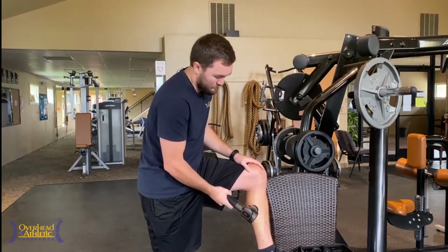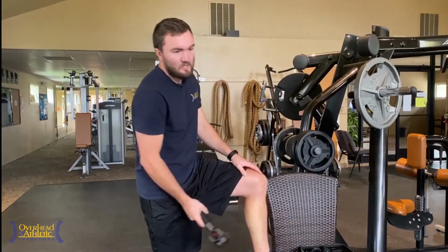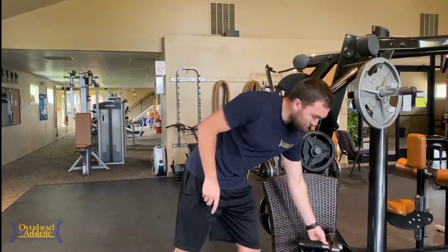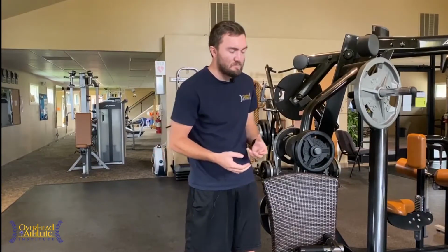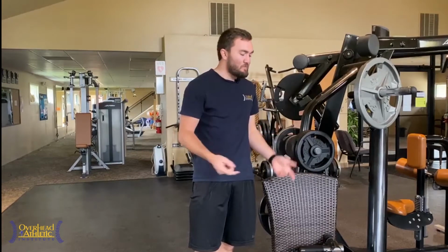non-harmful stimulus. So we talked about the gate control mechanism or gate theory, where we can gate pain a bit by saying, we have pain, there's this noxious stimulus, let's input some non-harmful stimulus into the tissues, into the area, and see if we can try to break that cycle a little bit. What we're doing with the massage guns is sort of that thing.